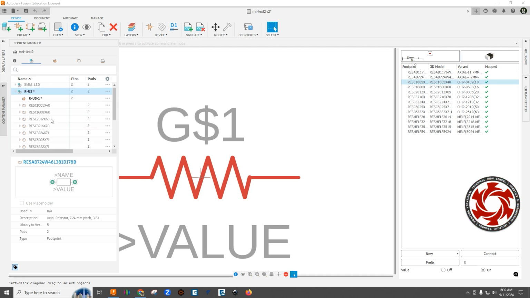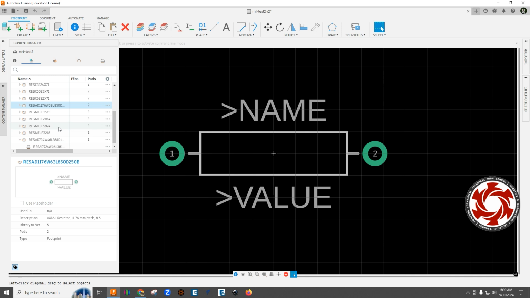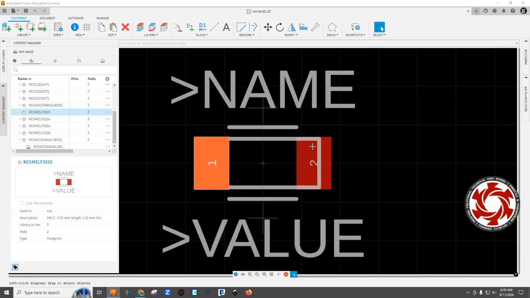With this imported component, it has one symbol that represents a few different footprints. If we click on these, we're going to see a couple of different kinds of footprints. That's one. There's going to be some there. These are surface mounted ones.